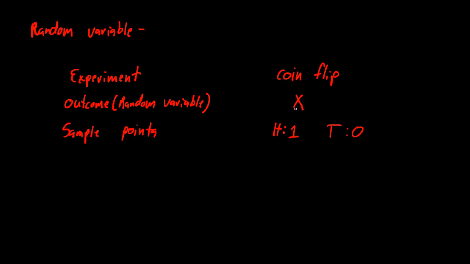So a random variable x can take on two possible outcomes. It can take on heads and it can take on tails from our experiment of a coin flip. And if we want to take this one step further, we can define the distribution of this experiment as, we can say, the probability that x is equal to 1. So the probability that we get a heads in our experiment is equal to, we'll say, 0.5. We'll just assume it's a fair coin, which means that our probability for x is equal to 0, which is x is a tail, so our coin flip is tails, is also equal to 0.5. And we'll call this our probability distribution, and we'll dig into that a little bit deeper as we go on.